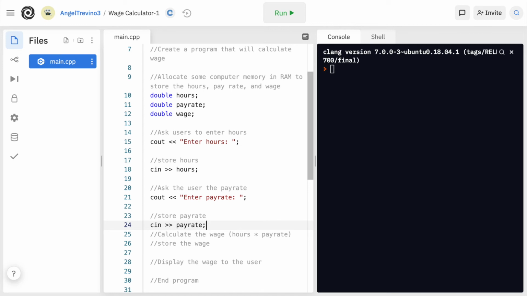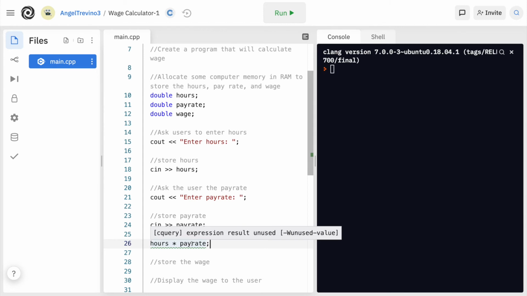The next step is to store the wage. We'll have to start by doing our calculations between our variables, hour and pay rate. Now that we've typed the calculation, you notice there's a squiggly line underneath. Now this alone does the calculation, but we haven't stored it anywhere.